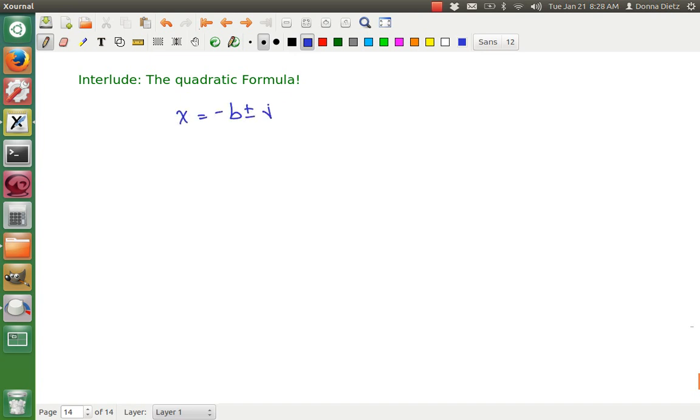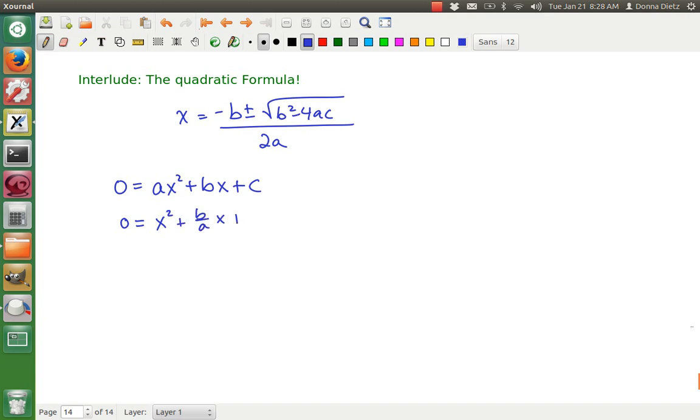This is the quadratic formula that you know and love. It can be used to find the roots of any parabola and to classify parabolas. But where does it come from? It comes from the idea that you're looking for zeros of ax squared plus bx plus c. I'm going to divide everything by a, so the a looks like it disappears from the first term, but it's really still there; I just divided everything by a.